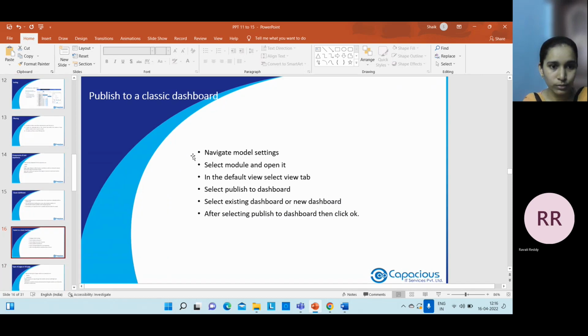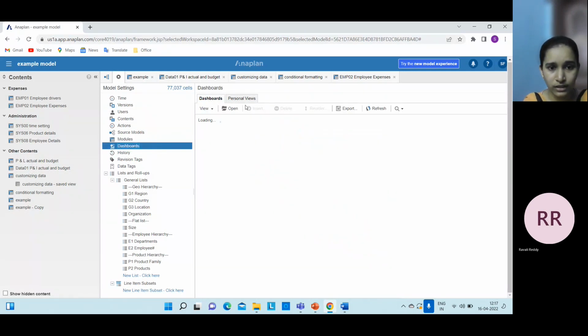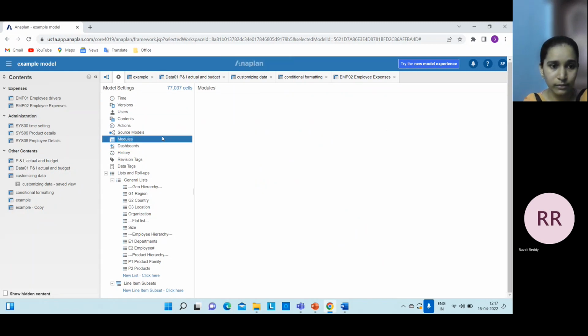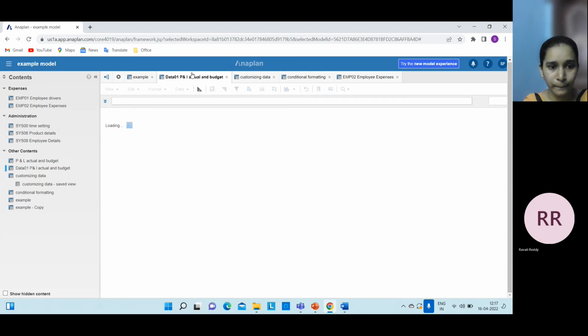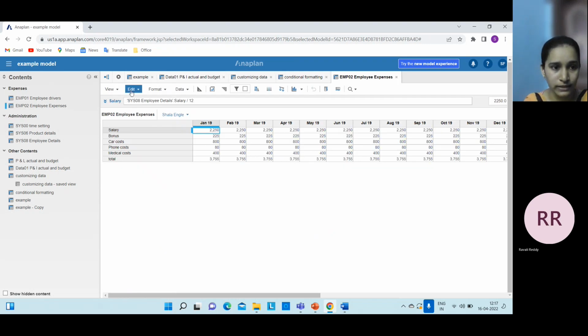So this is how to publish the data to the classic dashboard that we create. In the settings tab, select the dashboards. Here we can insert. I'm taking a module, EMP02 employee expenses.